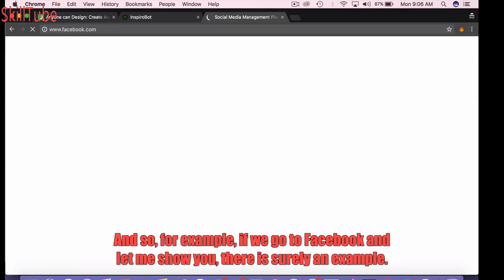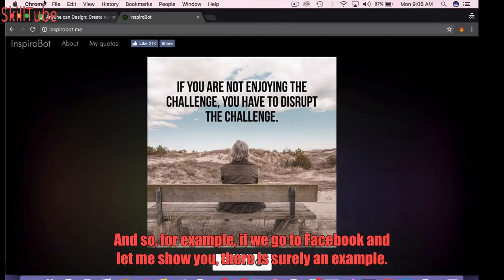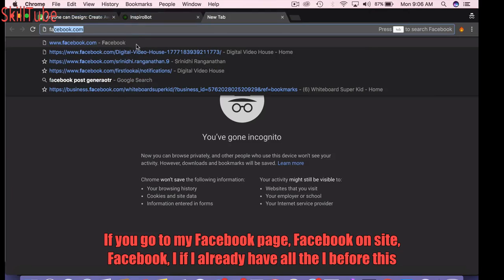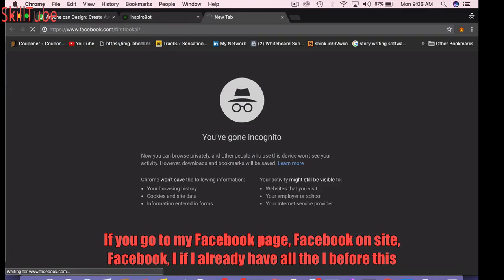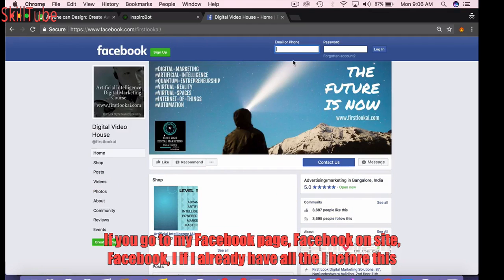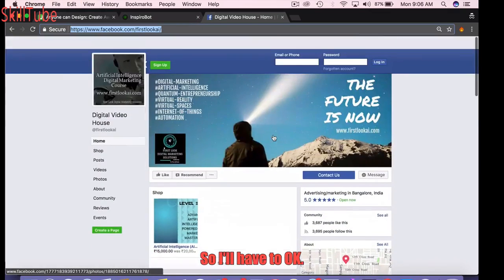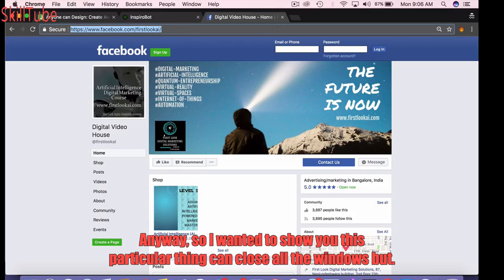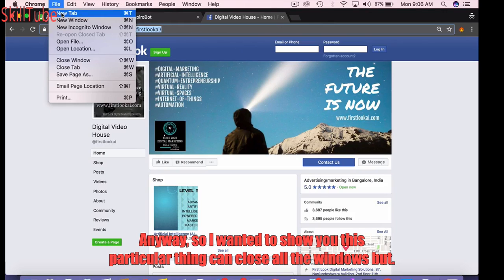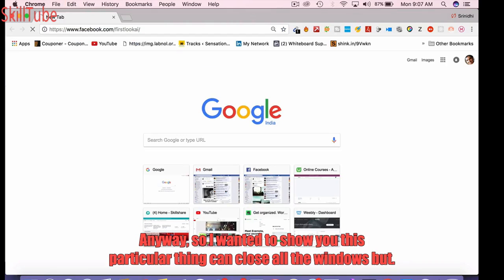So, for example, if you go to Facebook, let me show you an example. If you go to my Facebook page, facebook.com/FirstLookAI, that's FirstLookAI. Okay, cool. I can close all the incognito windows.